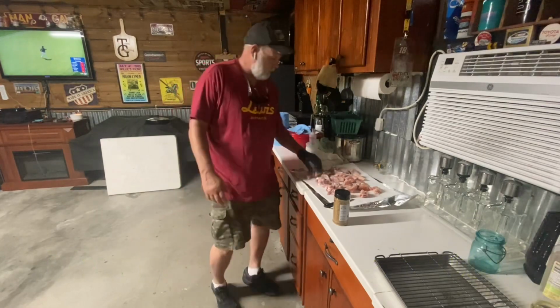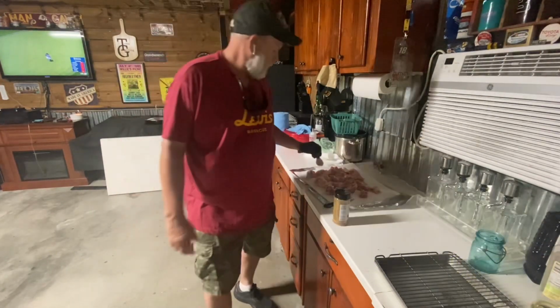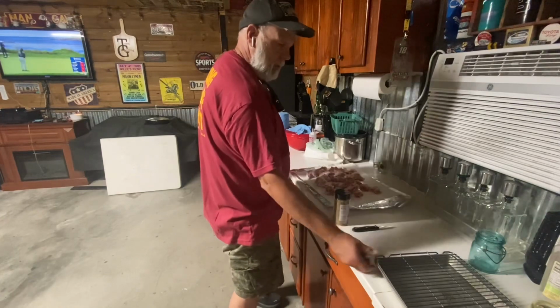Tonight we're gonna do some good old chicken drumettes on the Weber kettle. We'll use a homemade vortex that I made. See how that works out.